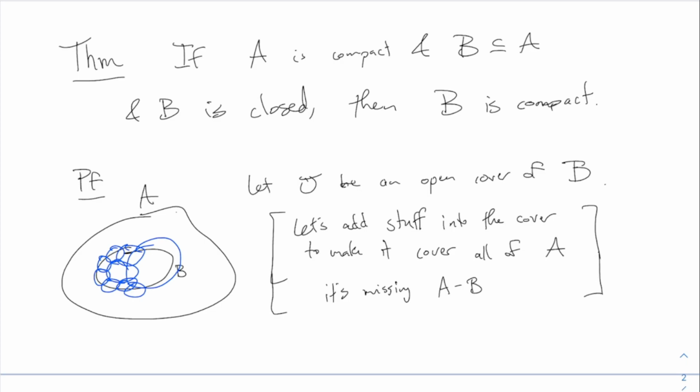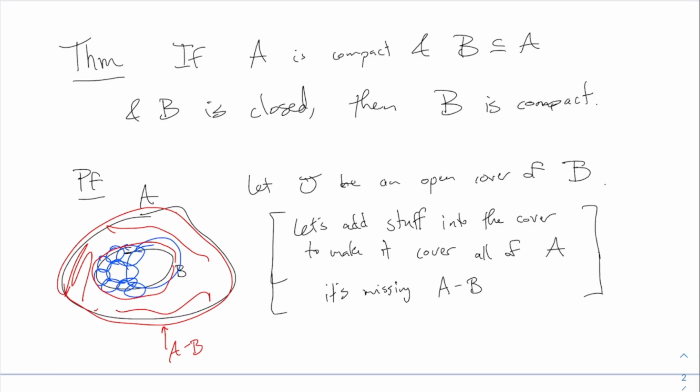Okay, so can I just add that in as one more set to the open cover? That would be the simplest way to do this, right? You take all the original blue sets plus A minus B is one more set. It doesn't look like a circle on my picture. It looks like sort of this ring kind of a shape, right? That's A minus B. Now, if you take all that stuff together, it does cover all of A, because you used to cover B, and then you just take everything else covers all of A.